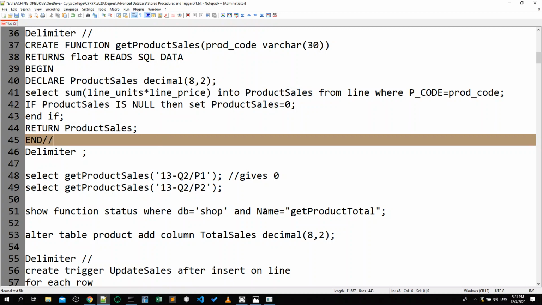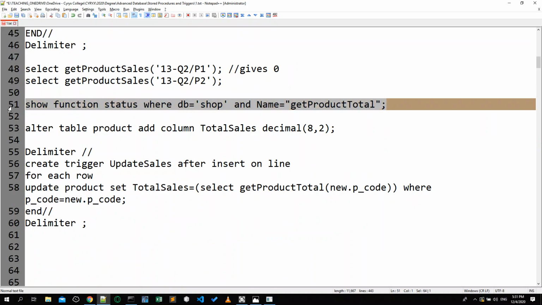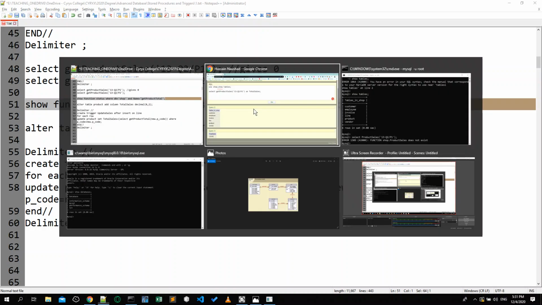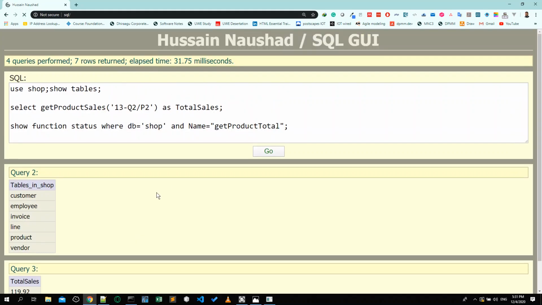Okay, now you could actually look up those things by using queries. Show function status where db equals shop and name equal get product details. This will give you an example of where the function has been created. Get product sales, this function doesn't exist. This is the correct function, we renamed it, remember.